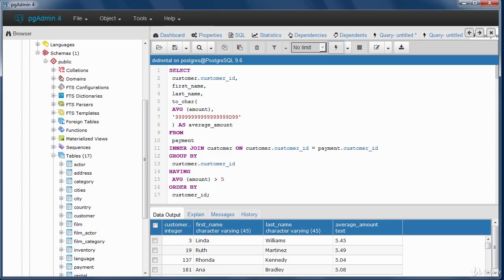You can also use the AVG with null values. Basically, a null value is a value that is unknown. So if you are applying AVG to a column that contains null values, the AVG will ignore the null values and compute based on the other numeric values within the column. So that's it for this lecture on the AVG aggregate function.